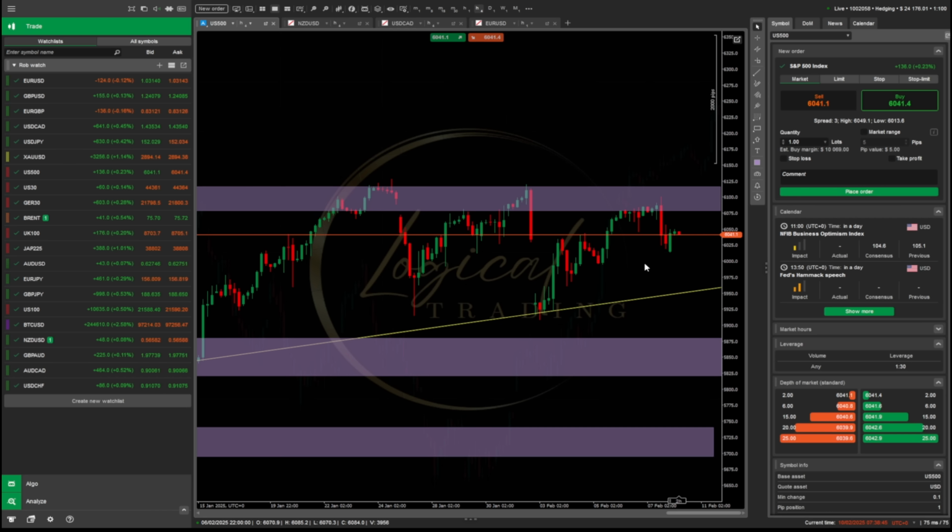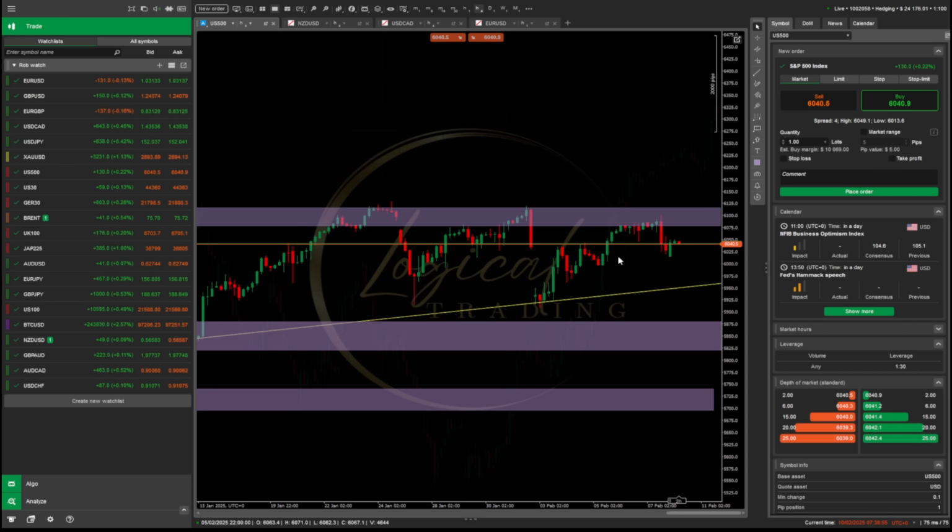But what people don't understand is it doesn't get filled in the next 5 minutes. It doesn't get filled sometimes in the next day. It could take a year for the gap to fill. That's the problem. People think it's going to fill immediately. There's no immediate fill. Sometimes there is, like in this case on the US 500, there was a support, it bounced off and it filled that gap immediately. That's great if it does that. Then you know the gap is filled. It doesn't need to be filled anytime in the future.